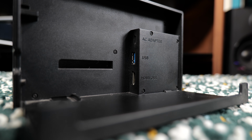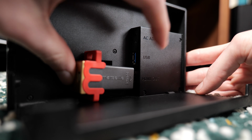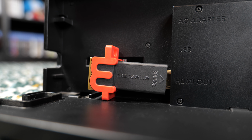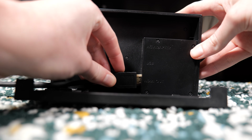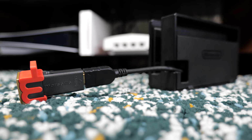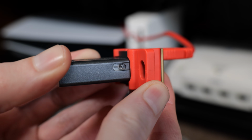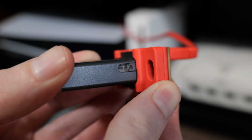One minor thing to look out for is that because the device is quite wide, you can't plug it into the switch dock directly because this bit of plastic makes it slightly too wide to fit comfortably. Luckily the mClassic comes with this little HDMI extension, which I assume has been provided for this exact purpose, so this really isn't an issue at all. The only other thing you might want to mess around with is the switch on the side of the device, which has 3 different positions.